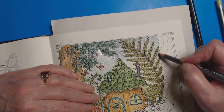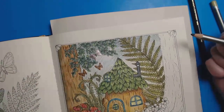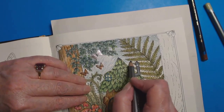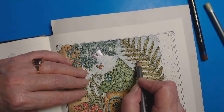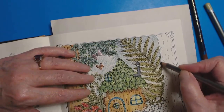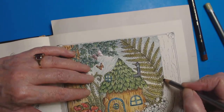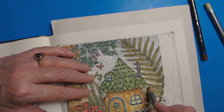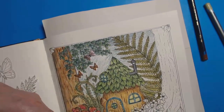And obviously I'm not going to draw in a whole bunch of stars up there, but I might put in a few. I might put in a few just up near the top there, although I haven't quite got that far with this particular piece yet. The latter part of this video is going to be voiced in real time. I have not yet colored it. I just wanted to voice over this part to catch up to where I actually am in the drawing, and then be able to bring it back to you. I hope that you are enjoying the coloring of this particular piece.